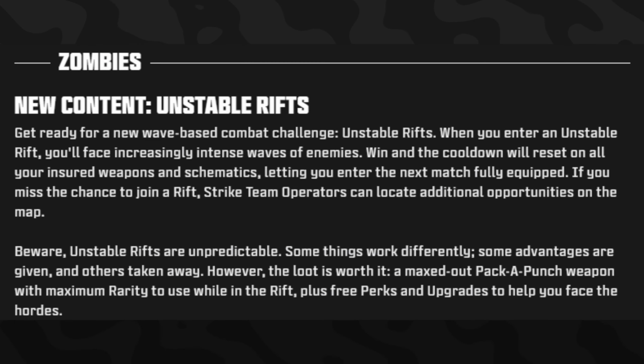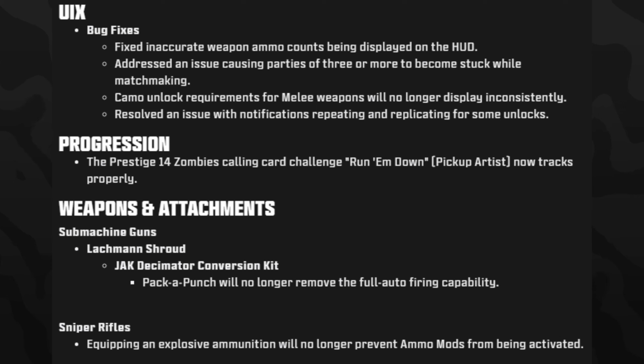Jumping into zombies, they only mention a couple of things. They mentioned there's new content, which is the unstable rift, and then they jump into the UI. They said bug fixes: fix inaccurate weapon ammo counts being displayed on the HUD, addressed an issue causing parties of 3 or more to become stuck while matchmaking, camo unlock requirements for the melee weapons will no longer display inconsistently, resolved an issue with notifications repeating and replicating for some unlocks, and then the progression.